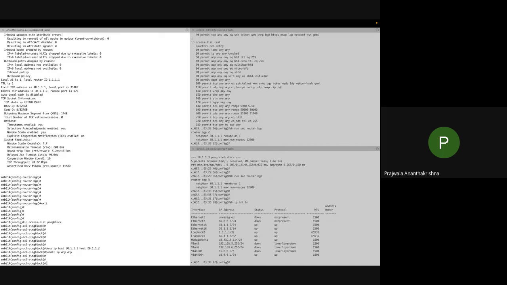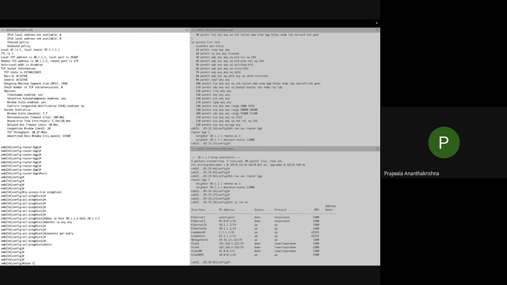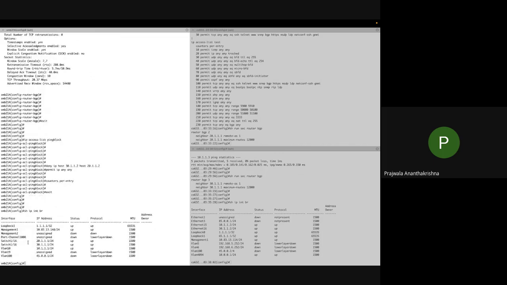Actually, counters per entry are supported on this platform given there are sufficient hardware resources. However, it was not able to work for me, so we're checking further as to why it's not working. This is the configuration, and ideally it should work. Now we'll be applying this ACL on any of the switch interfaces. Here, the right interface would be, IP interface brief, that is switch. Since we're applying it on the ingress, it will be switch 1/16.